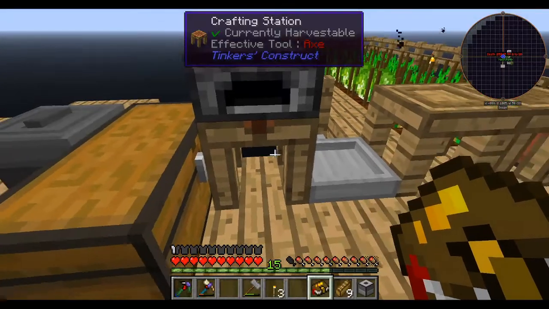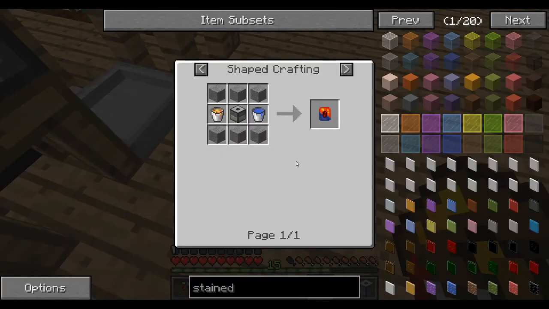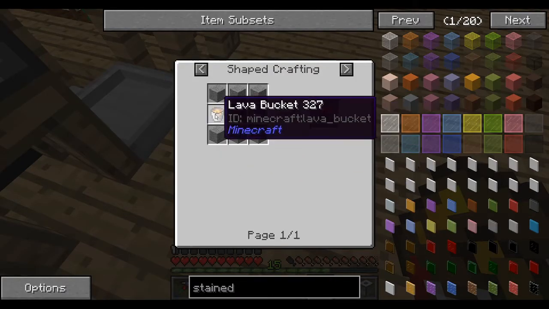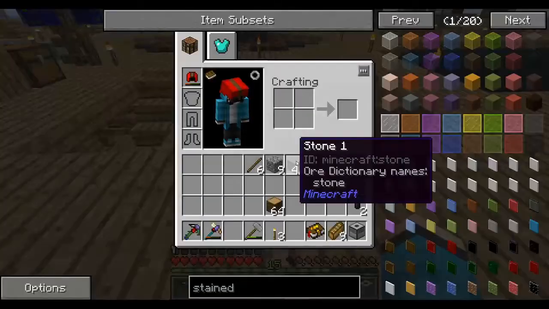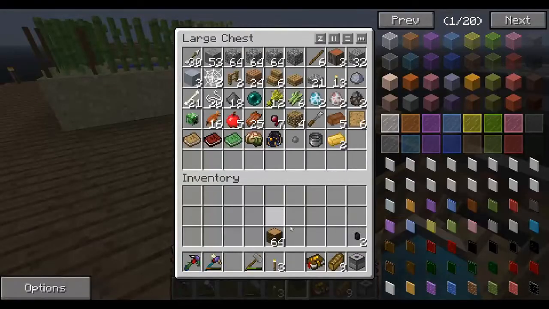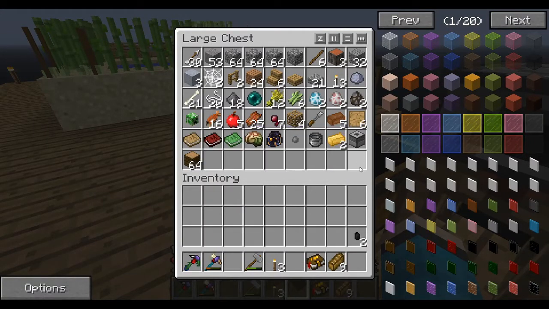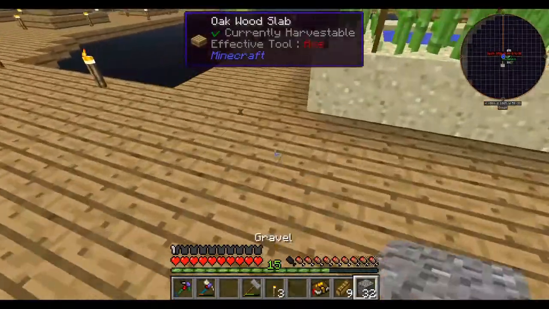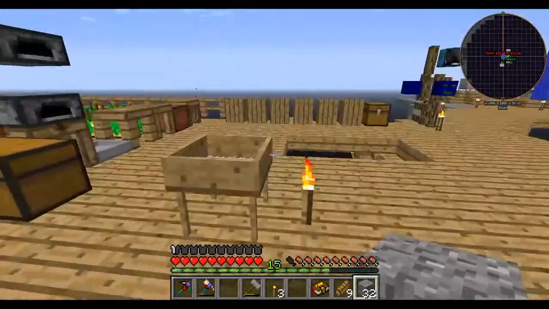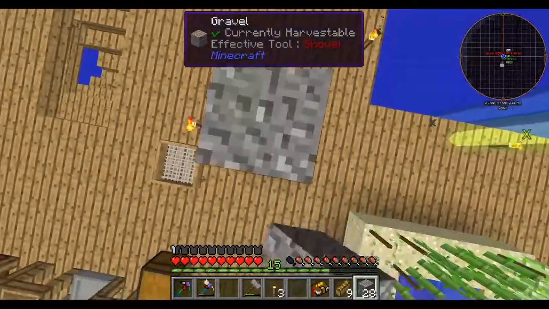Okay, that'll work. Stone miner. That will work. And then I need to make this thing, which is a stone miner, water and lava buckets. But I need iron for that, so... Glass, okay. There's so much... Planks. There's the gravel. Slabs. Plank. Sticks. Book that I don't actually need at all.